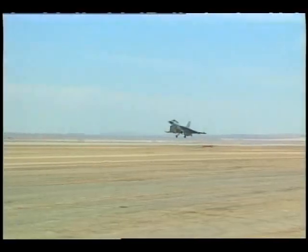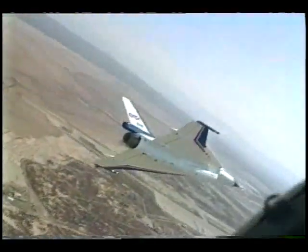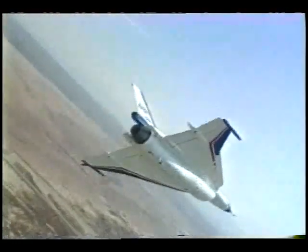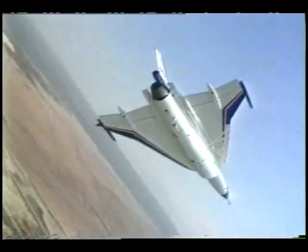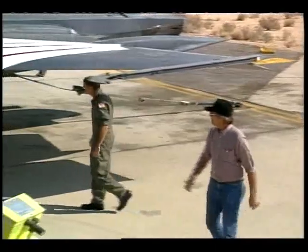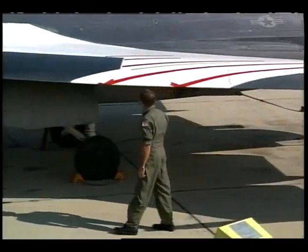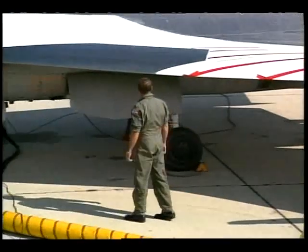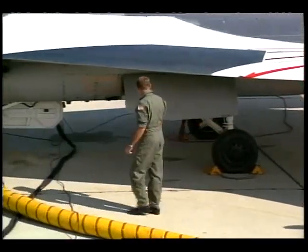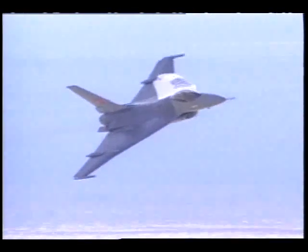In support of future high-speed civil transport, NASA researchers are using a modified F-16XL to study laminar, or smooth, airflows. By smoothing the airflow, the aircraft flies more efficiently at all speeds. The porous titanium glove installed in the cranked arrow wing of the F-16XL induces this smooth airflow. And by monitoring the airflow during flight, researchers at NASA's Langley and Dryden facilities can determine how laminar airflow is affected at different flight conditions.